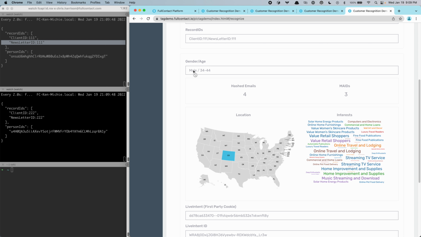So in this case, it's recognized me at an anonymous level around, I'm a male, it's got my age range, it's got my location being in Colorado, and then it's got a whole slew of different interests that may be applicable to my live experience on the site. As we've talked about with Glue and other partners, going into LiveRamp with onboarding, I've captured the number of hashed emails I have and the number of mobile ad IDs as well. And those are helpful for those onboarding experiences. That's the demo. Thank you.